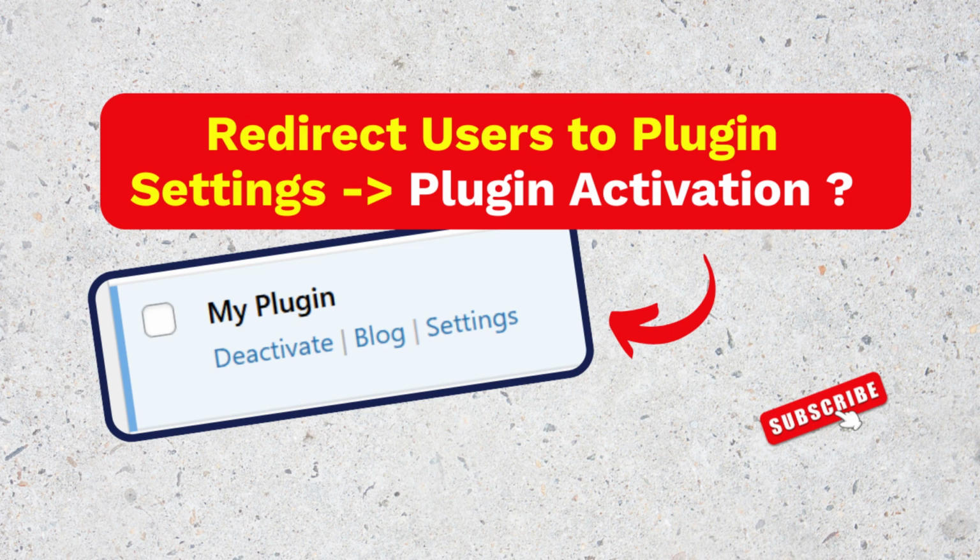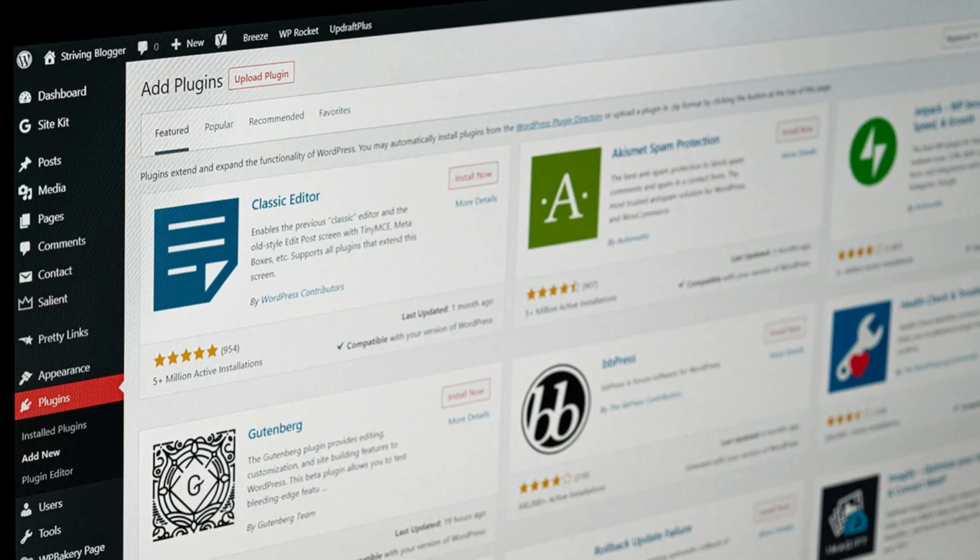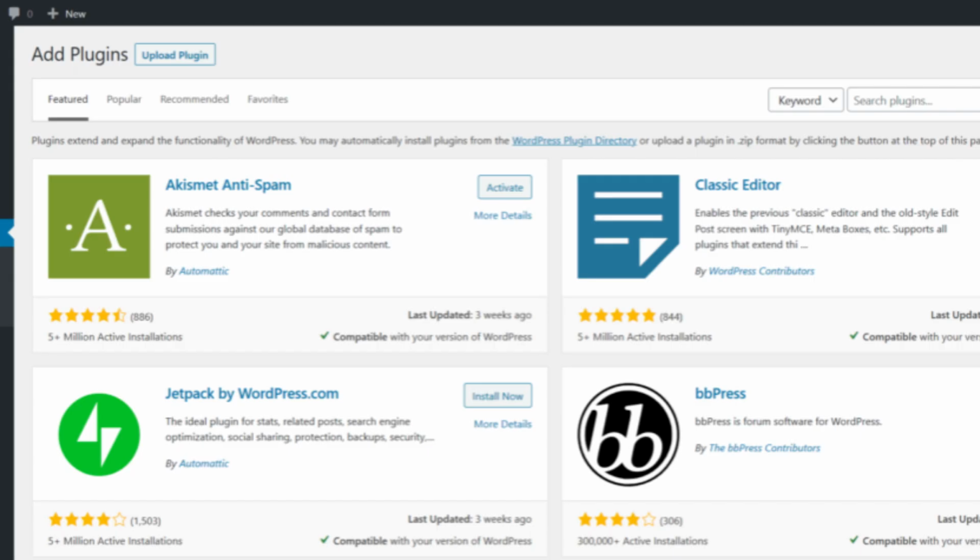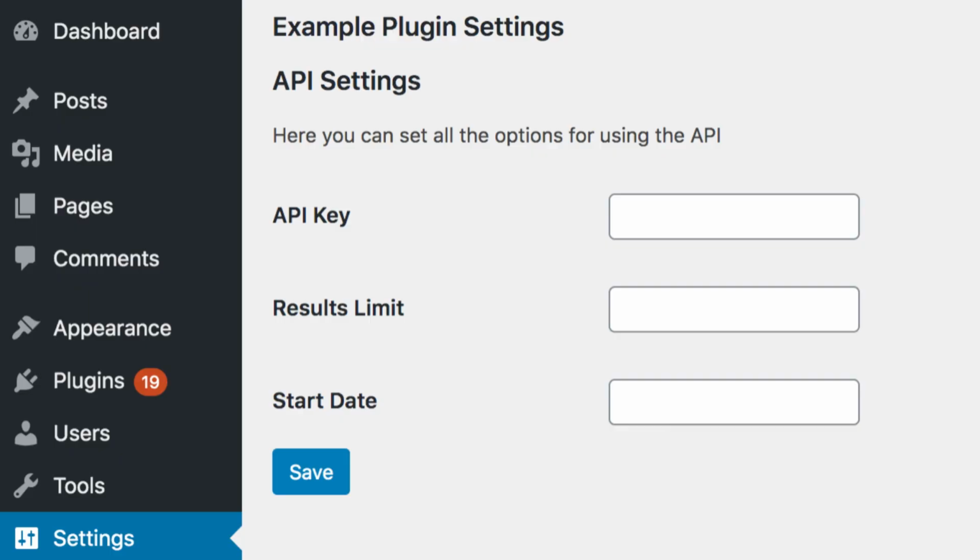Inside this video topic, we'll discuss a very amazing and interesting concept of WordPress development: after custom plugin activation, how to redirect users to a custom page directly without going anywhere. Yes, friends, I mean that, for example, if you have created a custom plugin and any user activates it in their WordPress application, then automatically after that activation, how do you redirect users to the settings page of that plugin? This interesting concept I'll discuss inside this complete video.